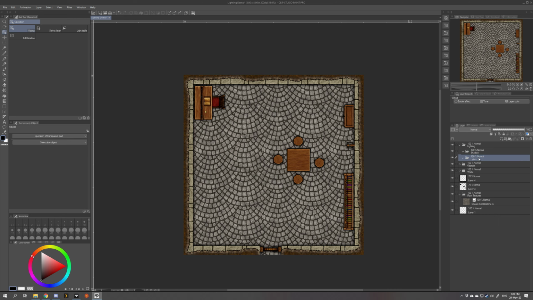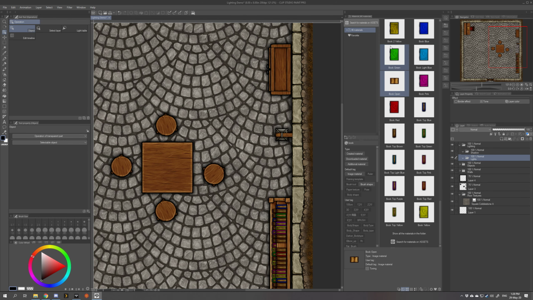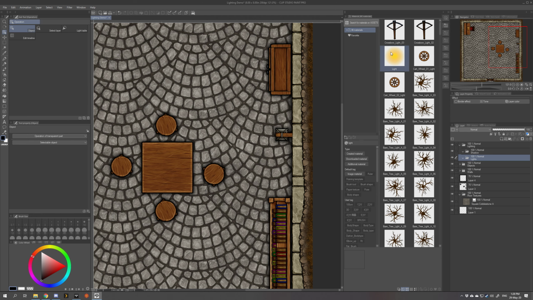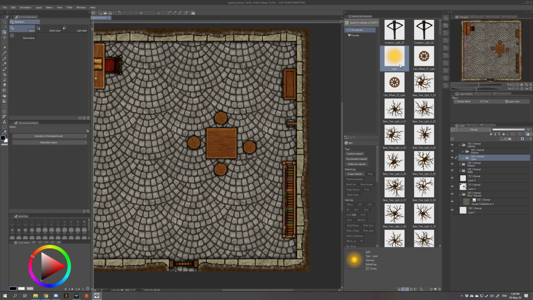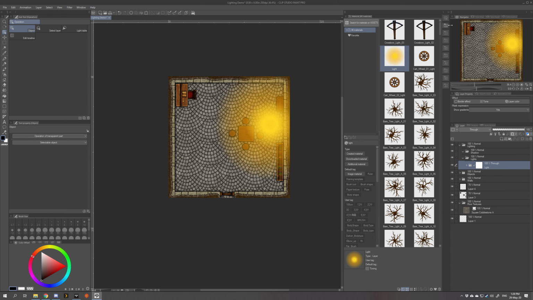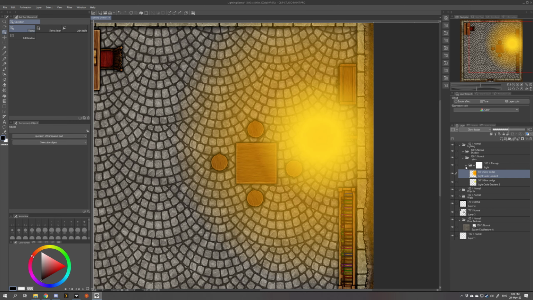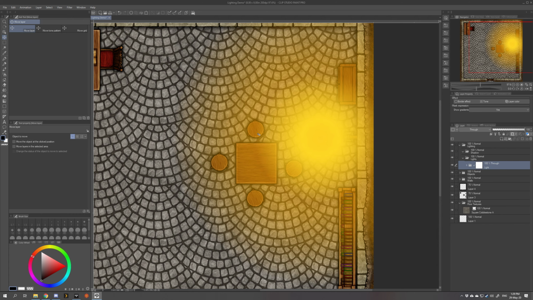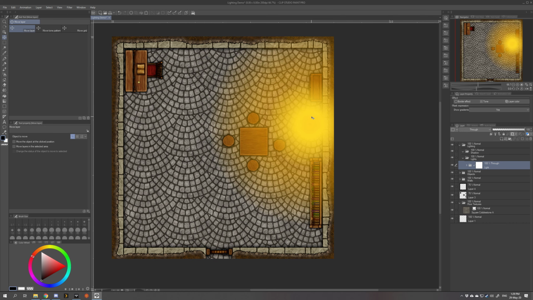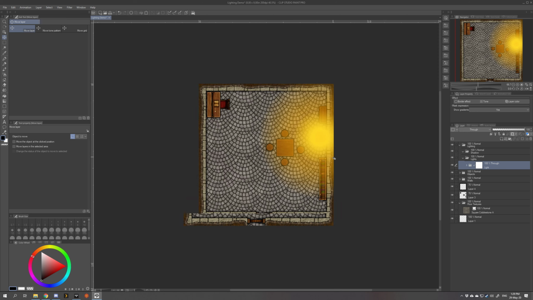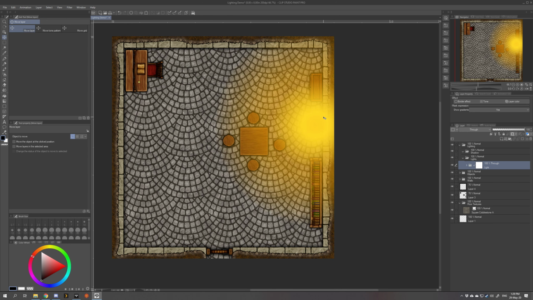Alright, from there we will go ahead and drop the light. I have a pre-made little light layer here. It is a folder that has two separate blended color things on it. I can post that somewhere so people can get a hold of it. And from there, I drag that into position on top of where I expect the light to be. So pop that right on top of the lantern.